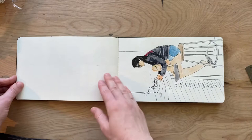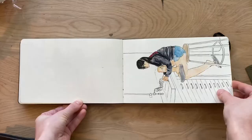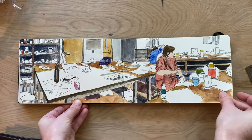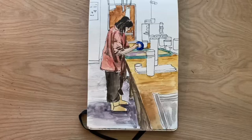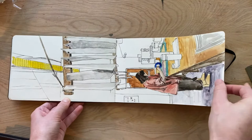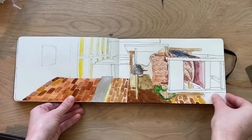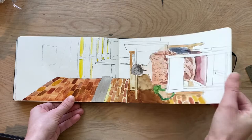I also started to draw a lot of my friends and classmates — this is in the art studio space and the printmaking studio. That's my friend Amberlee. I would just bring this sketchbook everywhere I went for literal months and draw whatever was in front of me. Any time I had downtime or was studying with a friend, I would just draw.